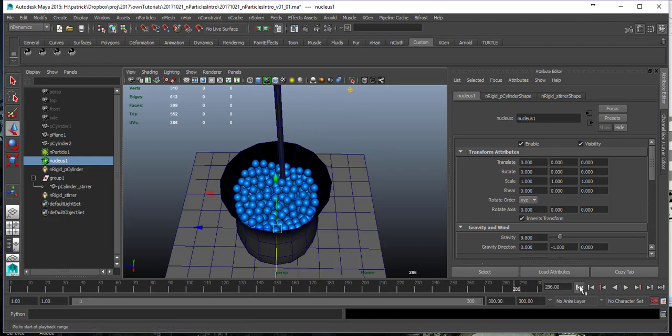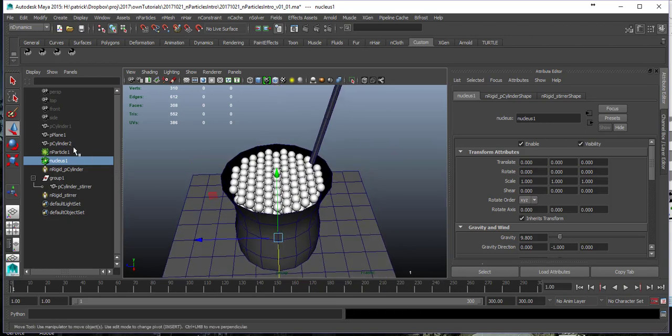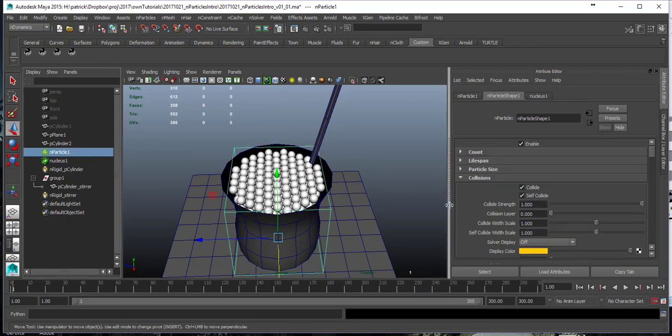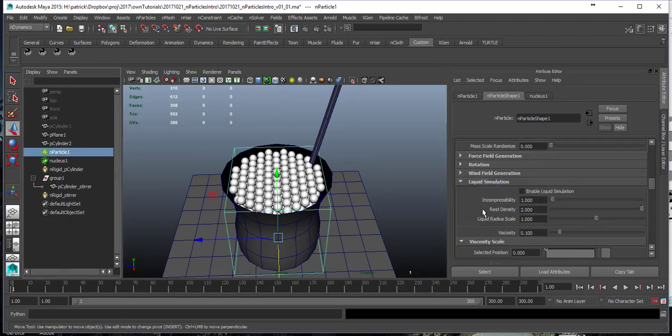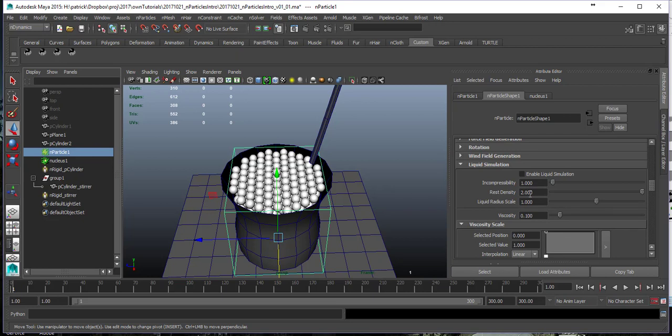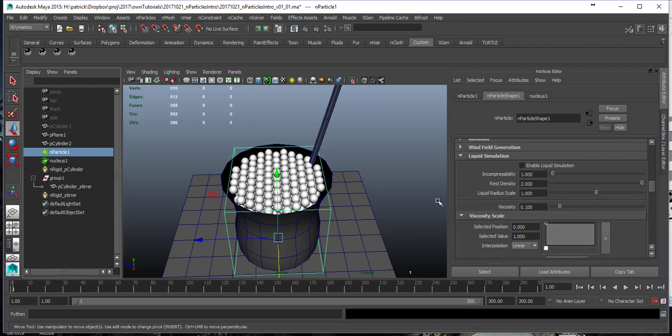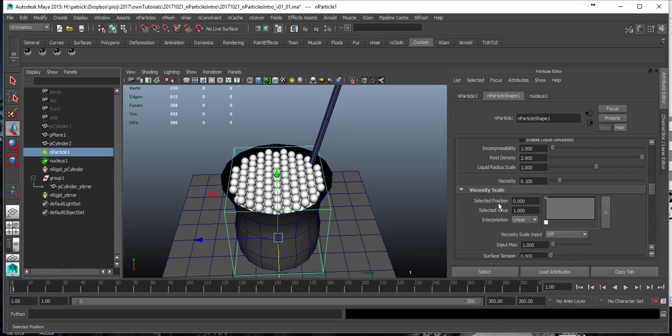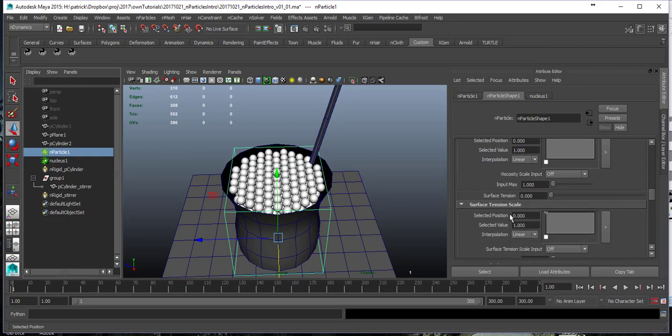Okay, for even more realism in our particles, we have a liquid simulation mode. Liquid simulation comes with behavior like incompressibility, so the liquid can't be compressed and always keeps the spacing around each other. At the same time, they have surface tension, so there tends to be a continuous surface when enough molecules of water are close enough to each other.